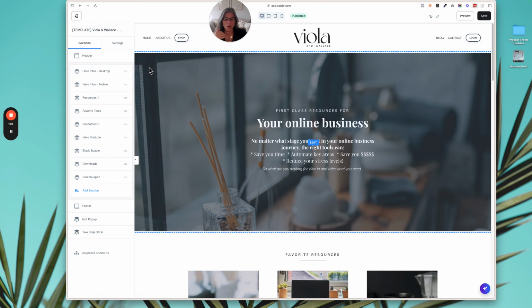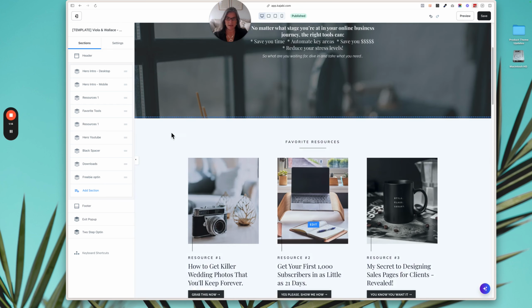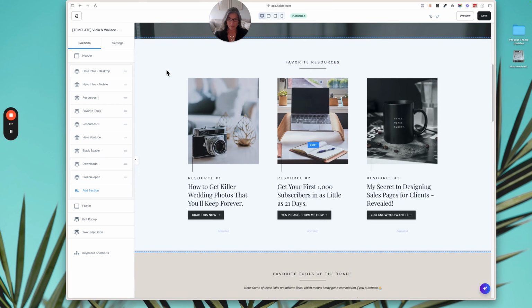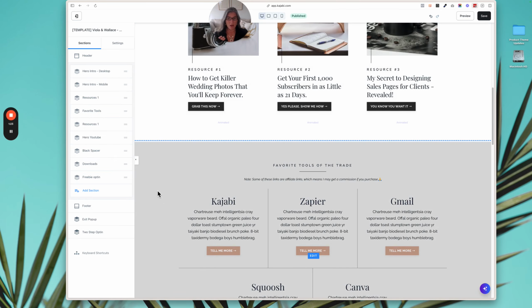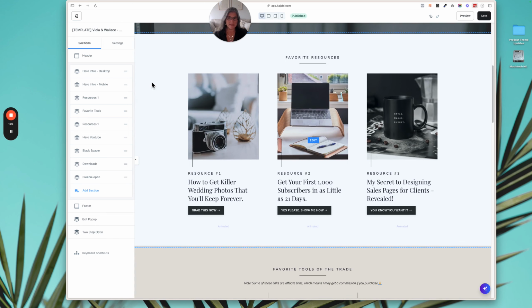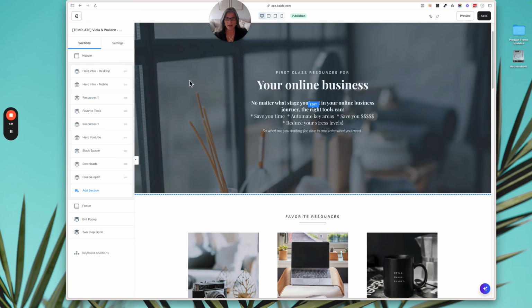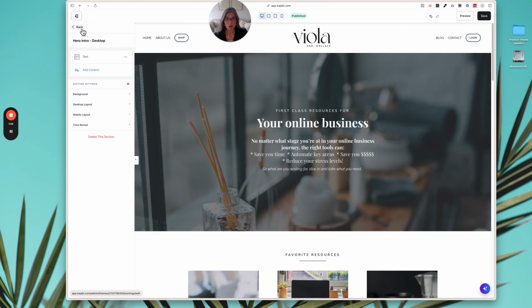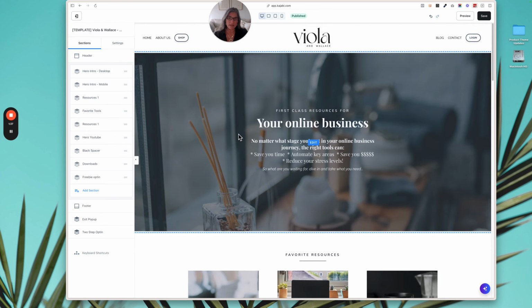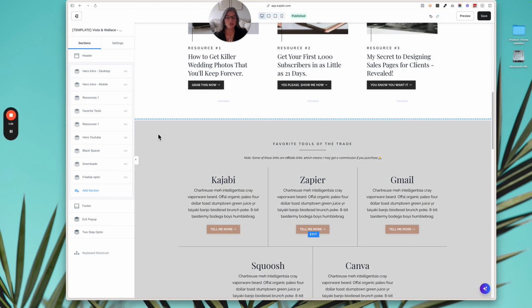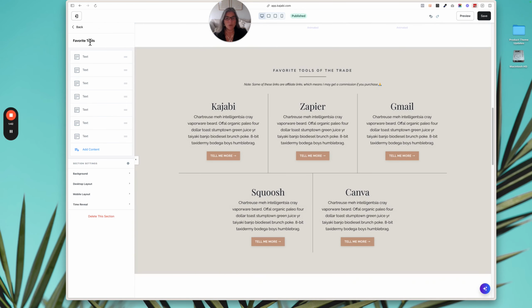If we hover over a section, we can see that we have these little blue dotted lines that appear. Every section that we hover over will show us the top, and it will also show us the bottom. So for this white one here, we have the blue lines at the top and at the bottom. For every section I hover over, it clearly shows me this is one section. If I click in it, it'll say this is the resources section. Same if I click in this section up here, it says this is the hero intro desktop. So you can't ever really get lost in terms of where am I working, because you can always click in the section, and it will tell you what section that is.